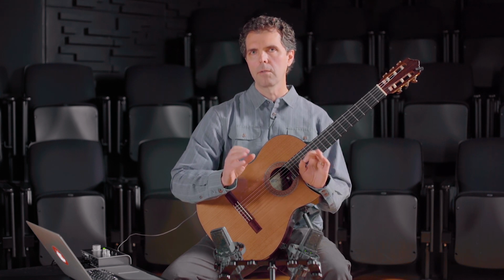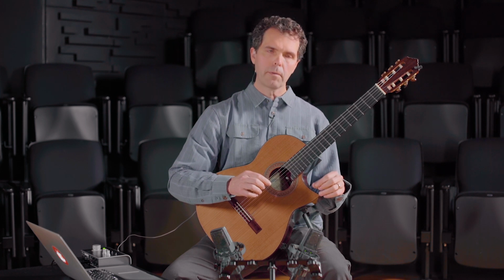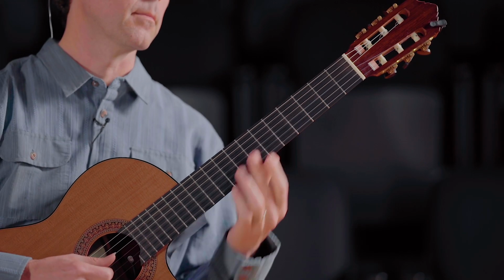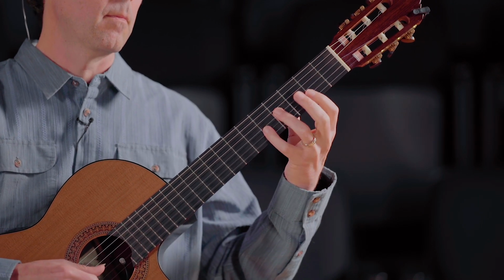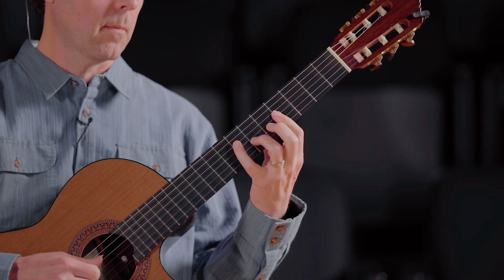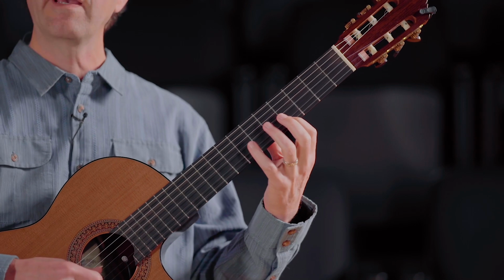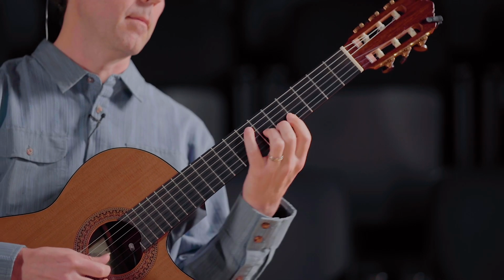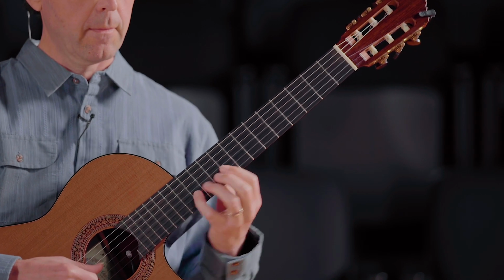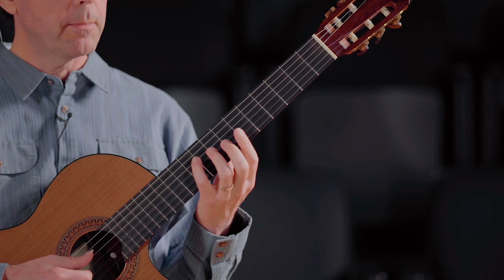Actually, I'm just going to focus on Dorian, Lydian, and Mixolydian. Those are kind of the big three for me when I'm teaching improvisation. They come up over and over again. So let's hear that F sharp Dorian sound over this progression. A Lydian. And now thinking B Mixolydian.